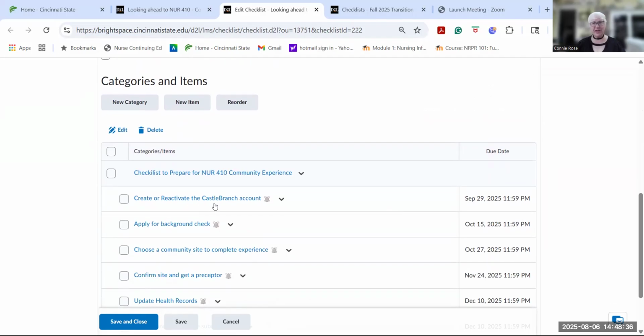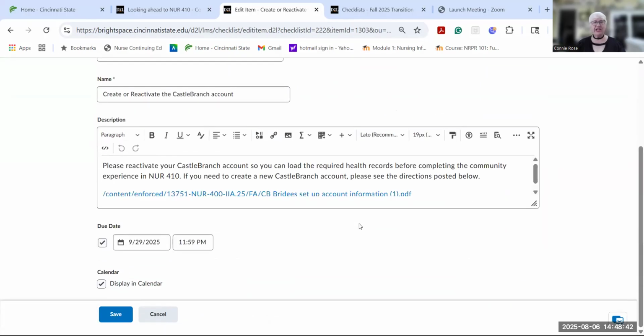If you click on this, it will give you more information on how to do that. This attached link will take you to a page that shows you how to create a Castle Branch account, and it gives you information on where you can contact them if you need to reactivate your account.